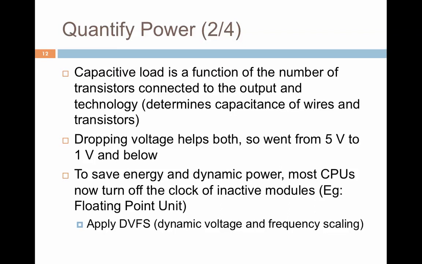And this happens automatically. More importantly, if you have, for example, 4 cores, it's not necessary that all 4 cores are operating at the same time. In fact, many of these cores are turned off because some applications are not parallelizable. Some of them run well on one core, and some important functionalities can be implemented only on a single core. So for many reasons, it's not necessary that at any given point in time all your 4 cores are active. It may be 1 or 2 cores active and 2 cores deactivated. Today we switch off cores and functional units to save power and energy, and this is becoming a very important factor.